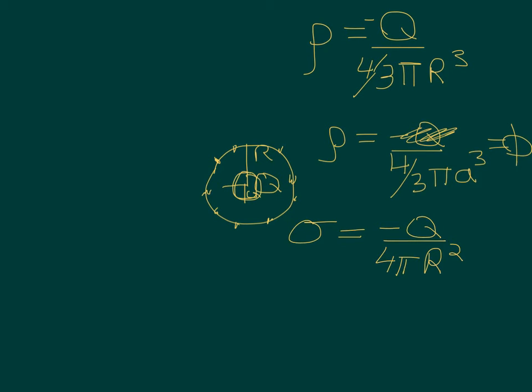So I'm going to get rid of all this, and we're going to look at a perfect insulator, which I'm going to draw in white here in just a moment. So let's get rid of some things. Starting fresh, if I have a plus Q charged sphere that is a perfect insulator, that charge is just going to kind of be stuck and evenly distributed wherever it is it stays.